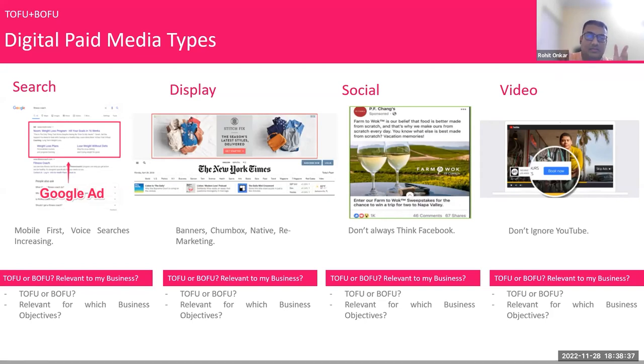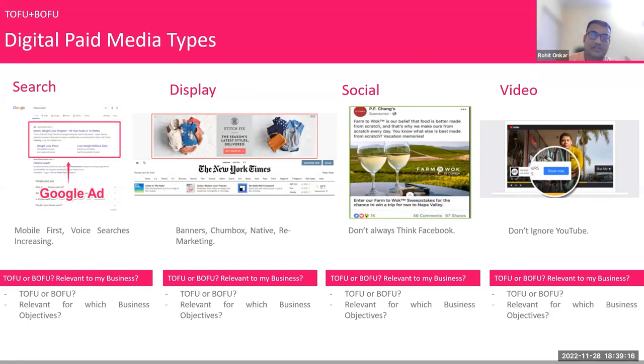Most people are now able to identify what is an ad and what is not an ad. If you're not able to identify, after this session, you can Google whatever you want: buy a phone, buy a lipstick, buy a t-shirt online, buy a car, buy a health insurance. You will see a plethora of ads. You will understand that on the top left, there is a disclaimer that this is an ad. Look carefully. Nobody wants you to know that it's an ad, and that is why digital is so effective, because most of the digital ads are native ads in the sense that they feel like they are organic results. You don't come to know that they are an ad.